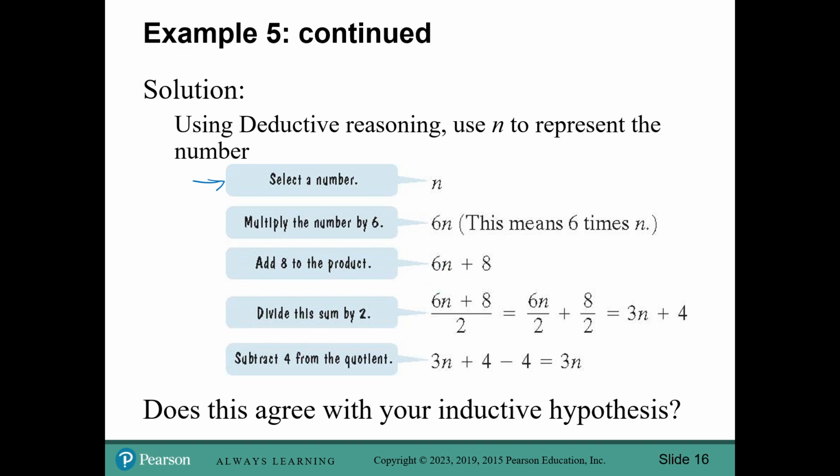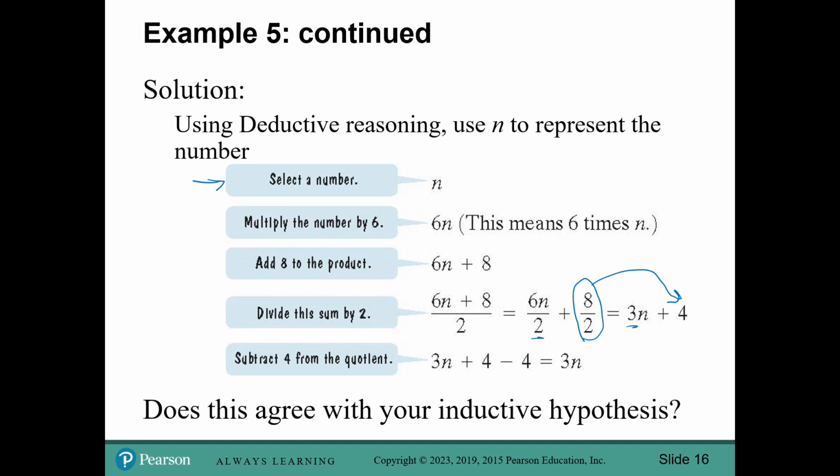Now we're going to divide this sum by 2. Now, the general thing we get is (6n plus 8) over 2. But we can simplify this using fractions. If we break this fraction up into 2 fractions, 6n over 2 and 8 over 2, we know that 6 divided by 2 is equal to 3. That is how we get the 3 here, from the 6n over 2. We divided 6 by 2, we got 3. And then here, 8 over 2 reduces to 4. So, using a reduction step here, we have turned (6n plus 8) over 2 into simply 3n plus 4.